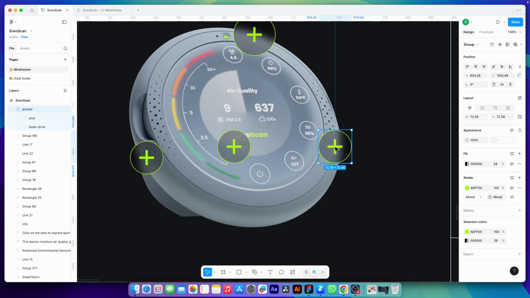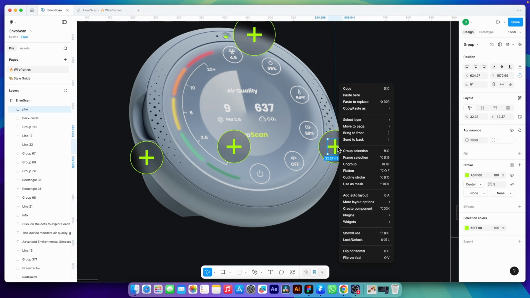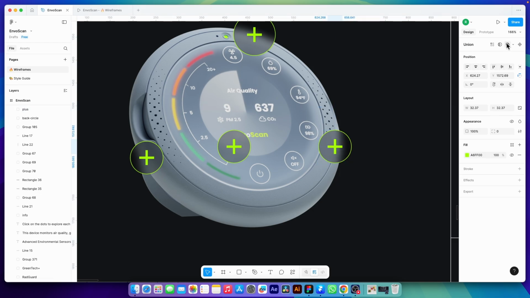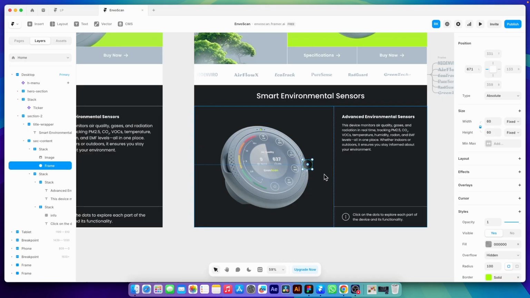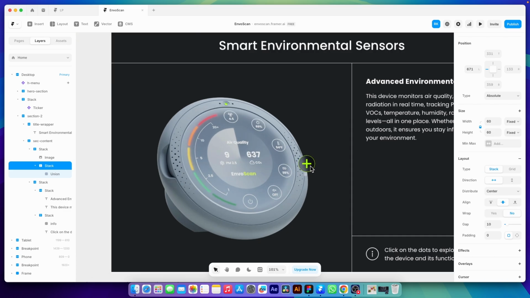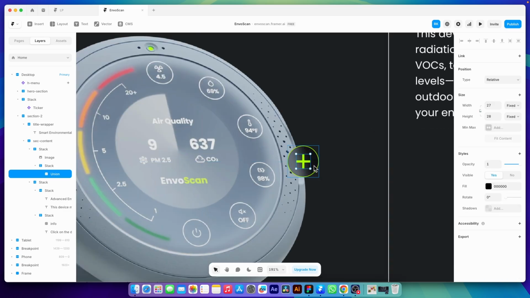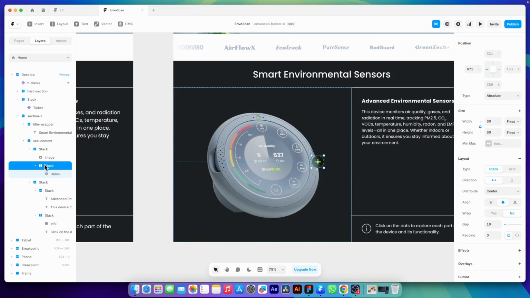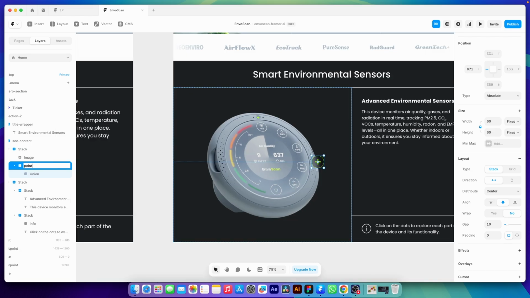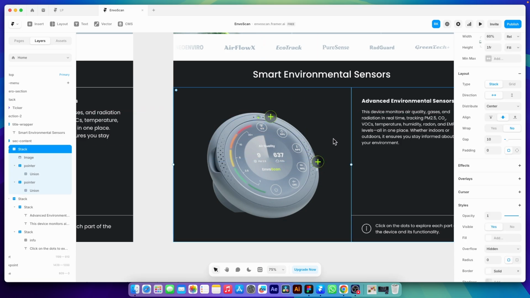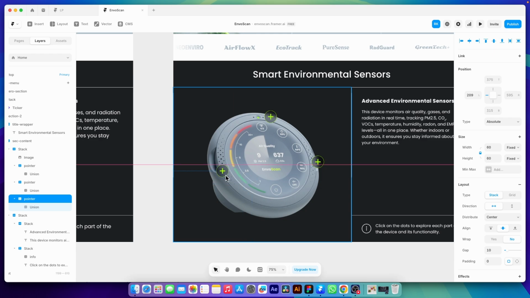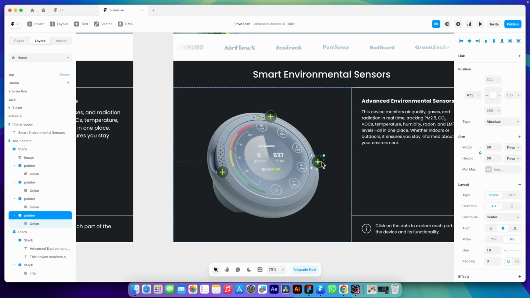Now we need just that plus icon. We will convert it to outline. We will copy exactly like that and paste it here. Turn on the layout and it will go to the middle. I will make it a bit small and I will name it pointer. Now we'll just copy by pressing Command or Control C and Command V for pasting. Then we will place it in different places like this.